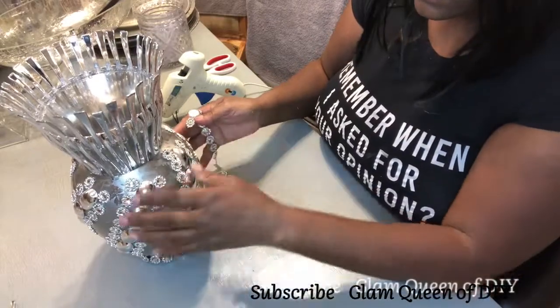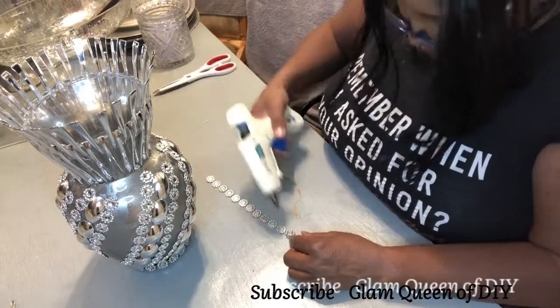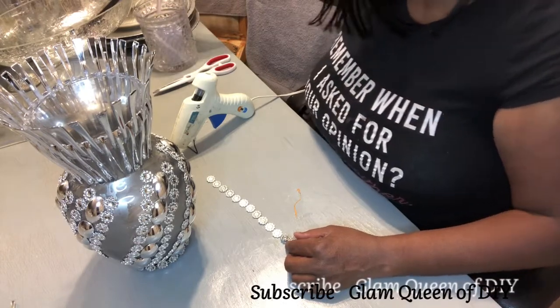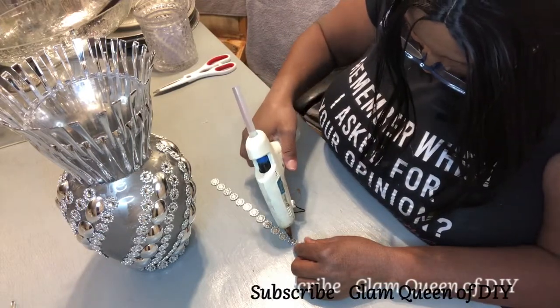And now we're going to take that flower mesh and go right along the base, or the top portion, of that vase, right up under the spoons, to where I ran the spoons and the bling wrap up and had a little gap. So I'm going to close off the gap with the flower mesh.